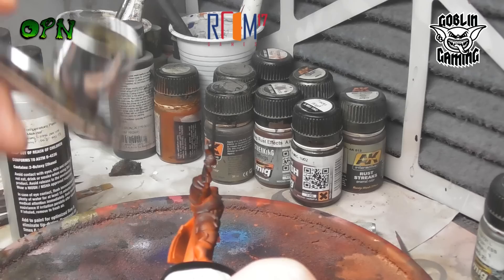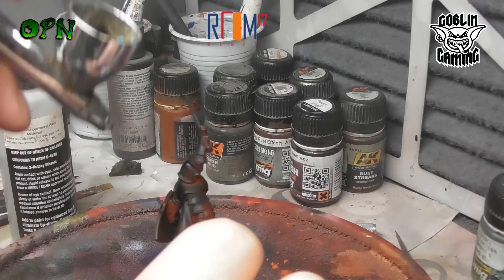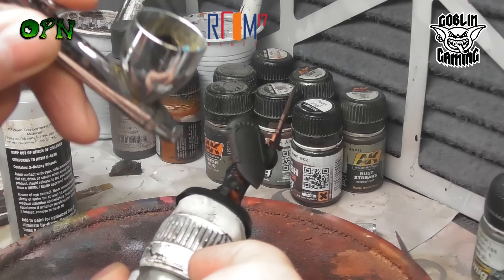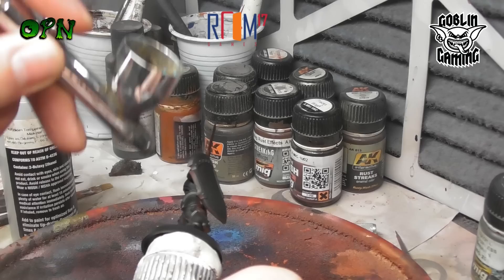Make sure you've got a good quality airbrush with PTFE solvent-proof seals if you are using this primer. If you can't use this primer, then the next best thing in my personal opinion is probably Stynylrez primers, as they're a polyurethane I believe, but they're way less harmful to spray and they do give really great results. Here I'm priming the miniature at about 20 PSI, just giving it a nice coat and getting rid of that luminous orange colour of the pre-production miniature.